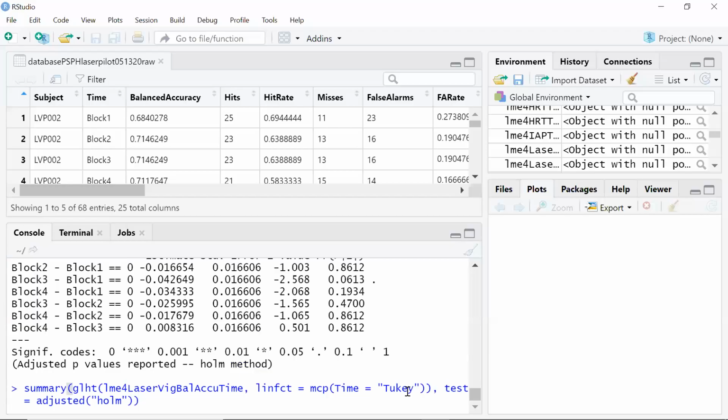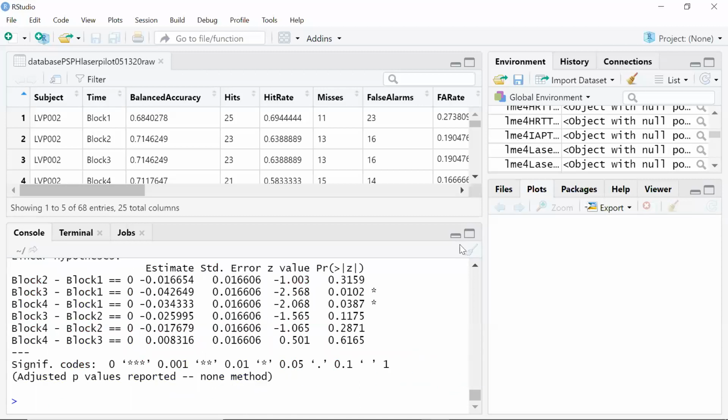Now, we can run another one and say that we don't want to adjust. And I think none works. Also, LSD works, which is least significant difference, which are identical to each other. And in this case, that's fine.